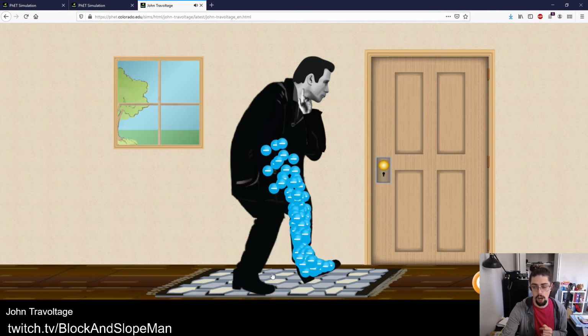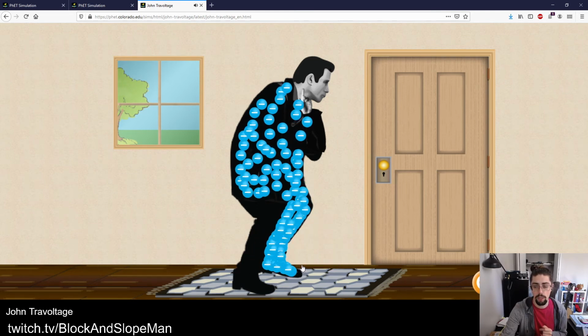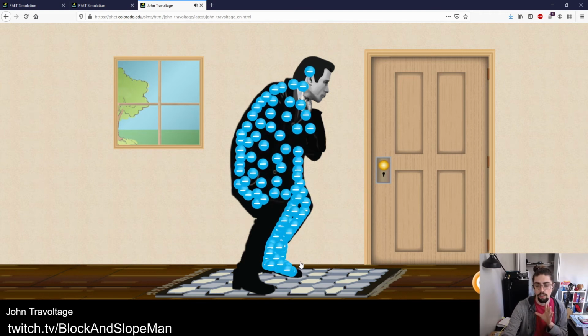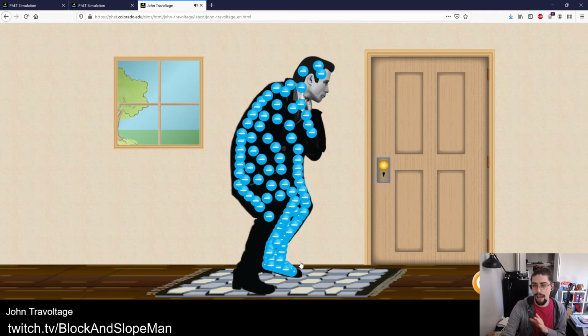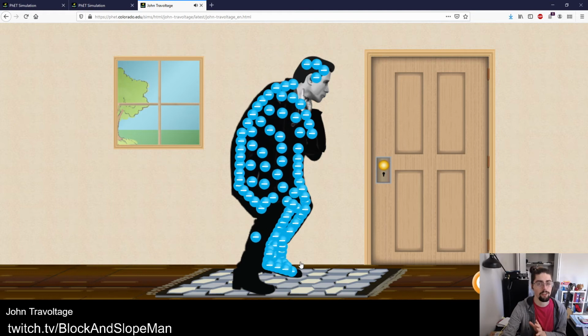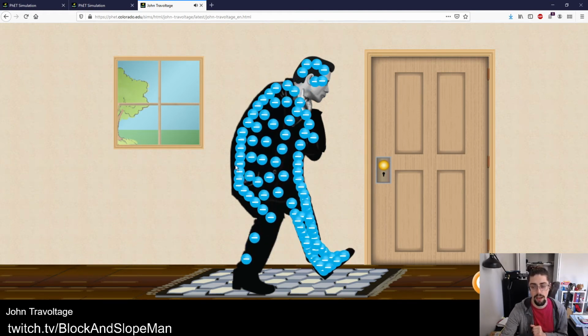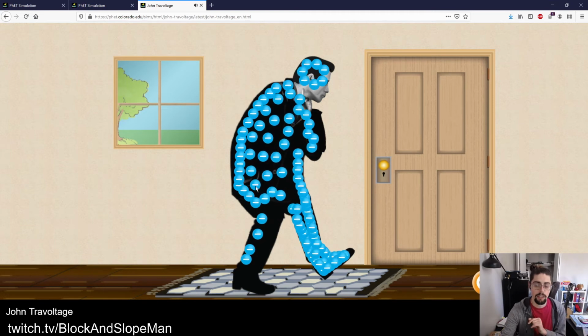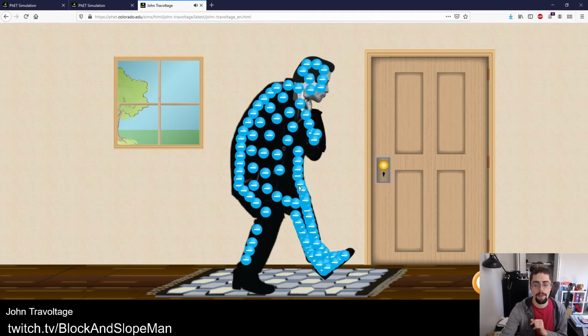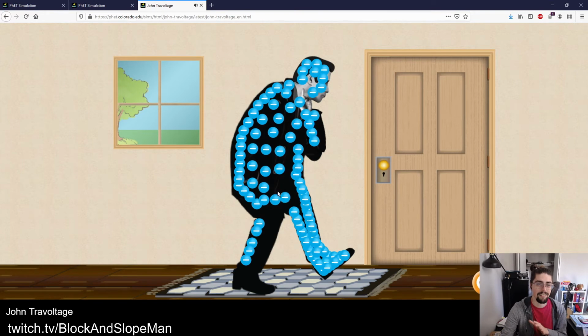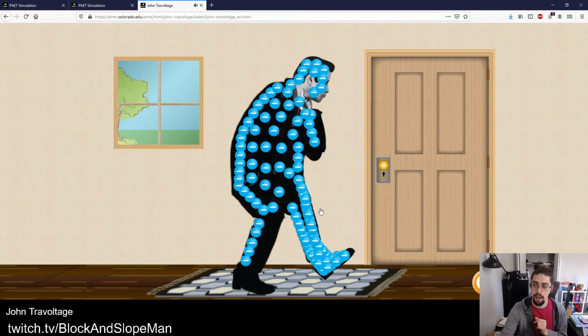If you rub your feet on carpet, you build up a bunch of negative charge, and we can see human bodies are not great conductors. They're pretty bad conductors, but they are technically conductors. And so that's why these charges are trying to group to the outside. Some of them are still on the inside, but they're taking a little bit of time to actually get there because it's not easy to move around through the human body.